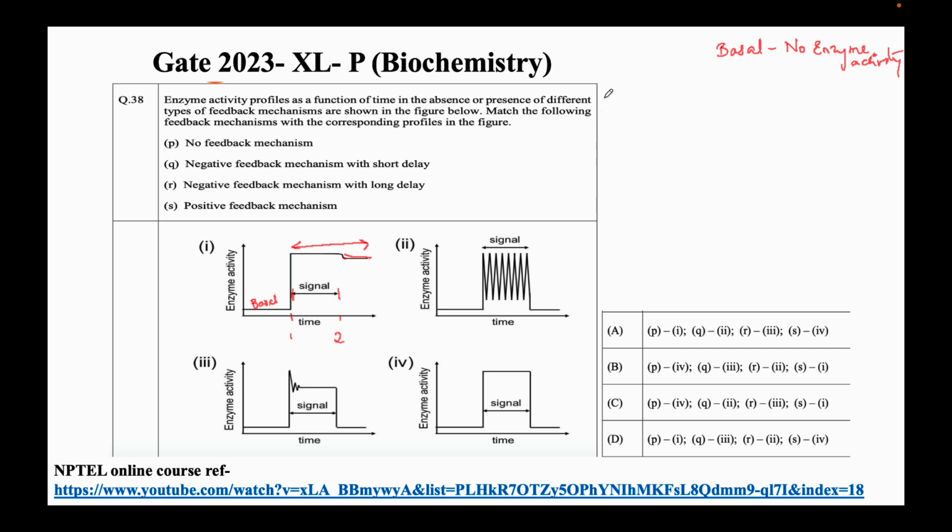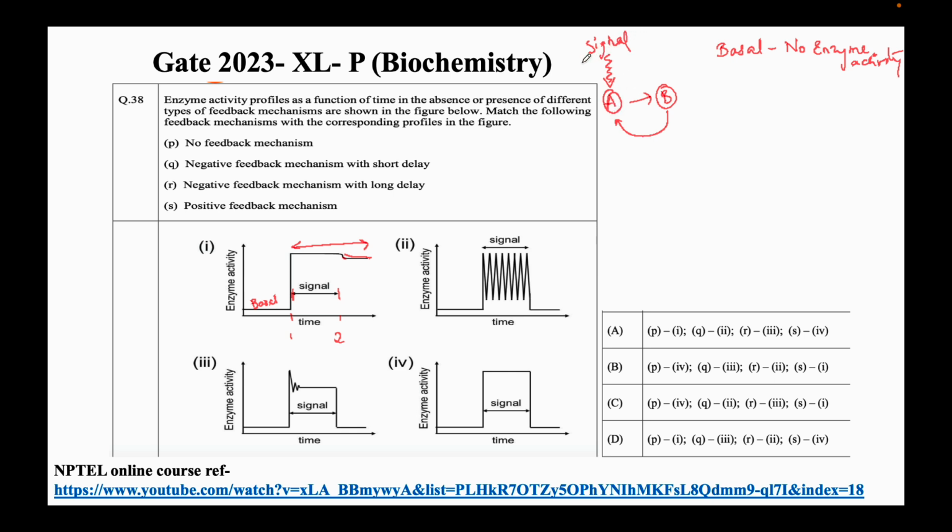So suppose node A, in the given example, node A is activating node B, right? And node B activation leads to activating A again, right? So we can say from this example that we have given a signal, which was activating A, and this A activated B, and then B activated A.